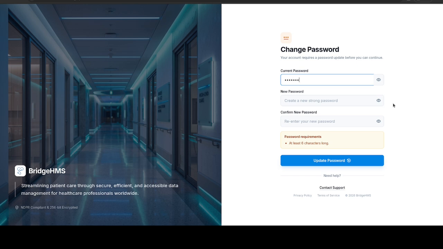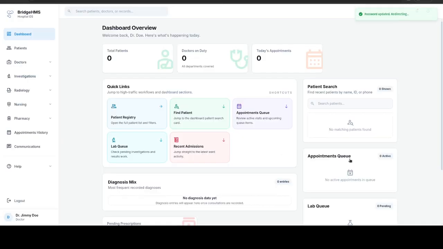So they provide the current password. And the new password. So doing so, it ensures that only the user actually knows their password. Go ahead and now they can access the system.